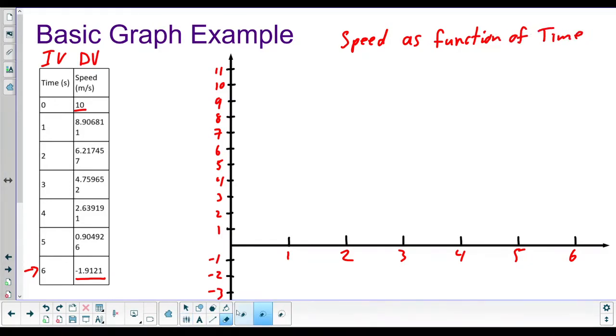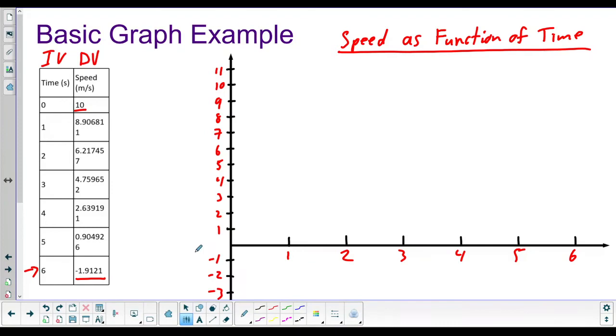Here, and then let me fix this so that your English teachers aren't appalled when they see it. All right, so speed as a function of time, that sounds a lot prettier to me, but I'm a little biased. I tend to favor colorful language, and the dv versus iv just doesn't really quite do it for me. So I'm going to leave it as speed as a function of time.